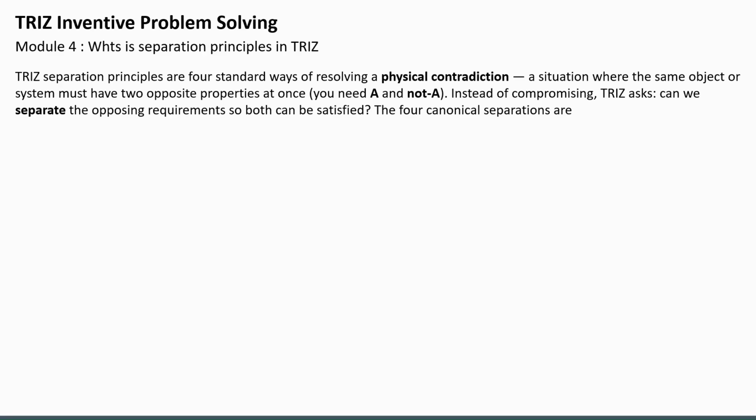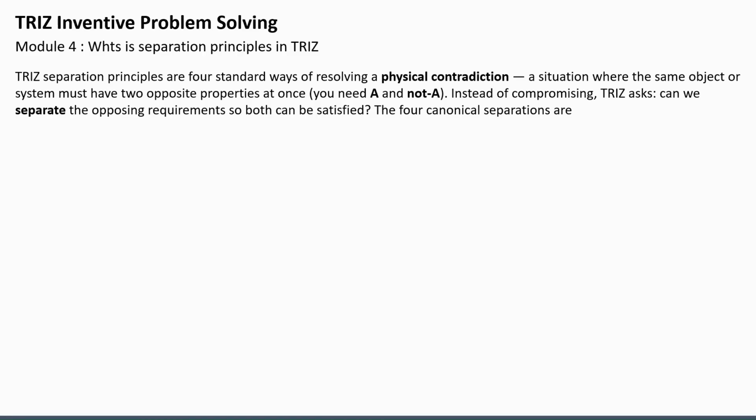If I want to make it easy and simple for you, if there is a wound in my skin and I want to use a band-aid, the band-aid should stick to my skin. At the same time, the band-aid should not stick to the wound. That's a requirement. Similarly, when we are talking about metal being used, the metal needs to be soft at the time of forming or giving a shape to it, but the same metal should become hard when it is finally in use as a finished good or a product. So these are all what we call physical contradictions.